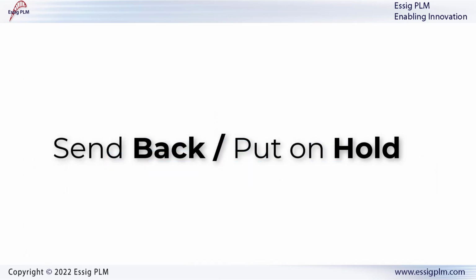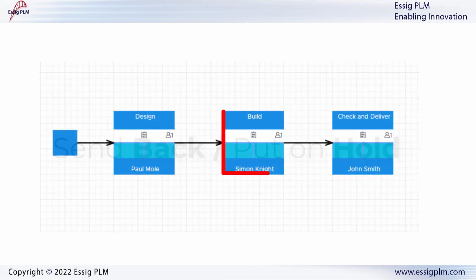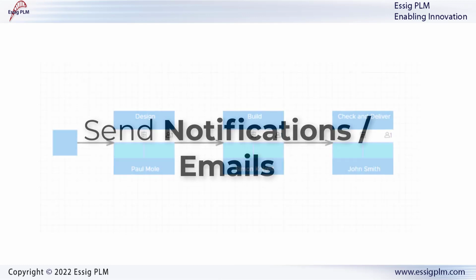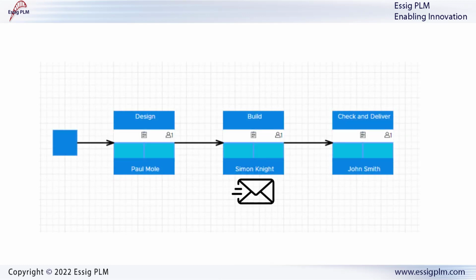Change the direction of the flow. The flow of actions within a workflow is not limited to the forward direction. There are times when an activity must be put on hold or sent backwards for rework. This is done with one simple click. You might want to notify stakeholders that this action has occurred. Nexa can do it automatically for you.